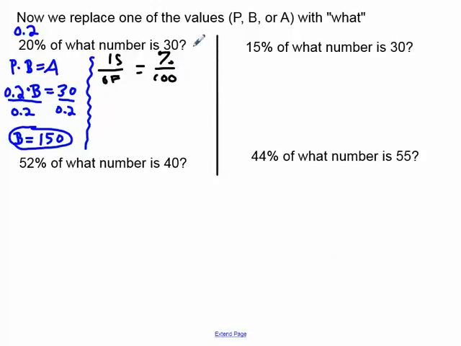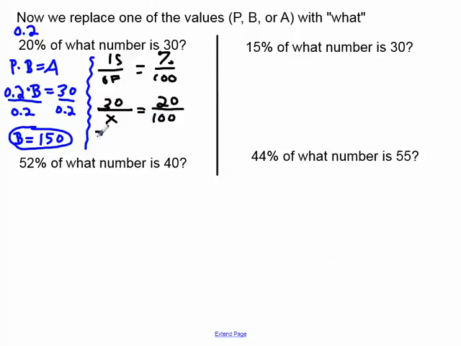So now we just go through and say is 30. Is has to be 30, so 30 goes up here. Of what number is my x? I don't know what that is. Is percent. In the black we put 20 because it's the 20%. Over in the equation we have to put a decimal, but over here, it's just the percent. And there's our setup. So 30 is to x as 20 is to 100.